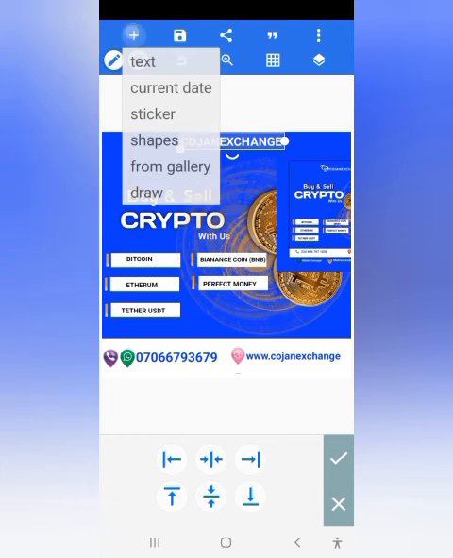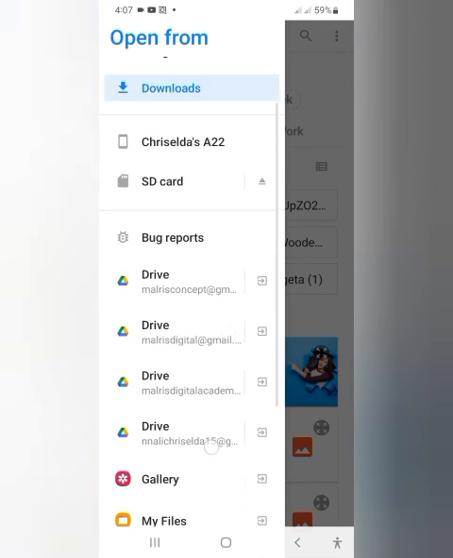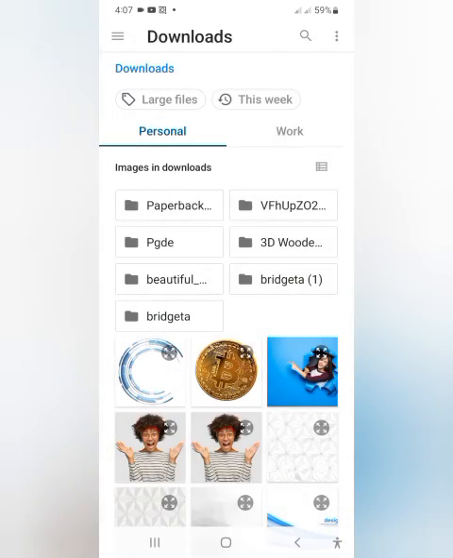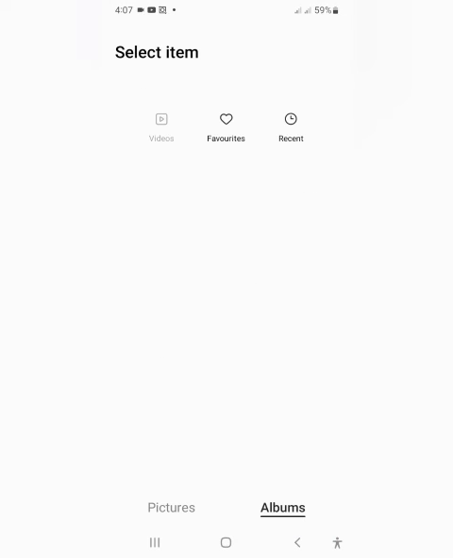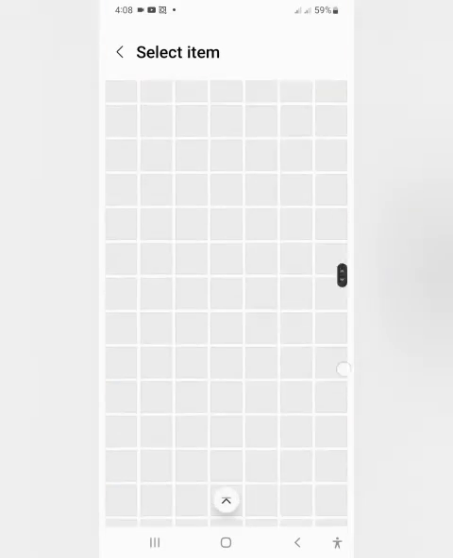Let's bring in our logo. If you have a logo for this, I've already created a logo for this brand before, so I will just go and select it. But if you don't have, you can create one by yourself.